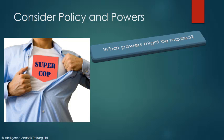similarly, a police community support officer might exercise the power to make a citizen's arrest, a common law power of arrest for breach of peace, or power to detain. A detention officer might exercise the power to search someone in custody. Other police staff may have powers as a consequence of their office they may be able to exercise.